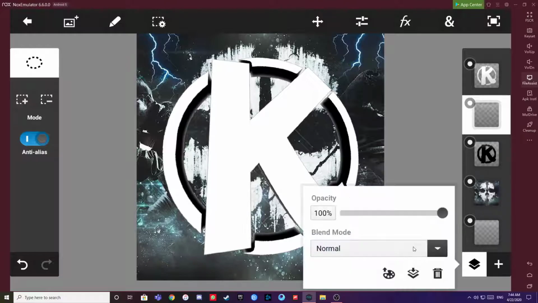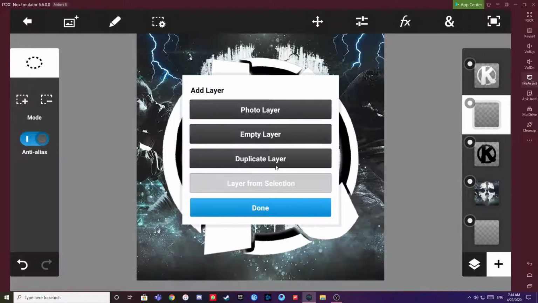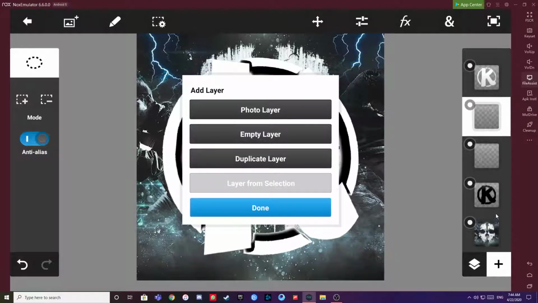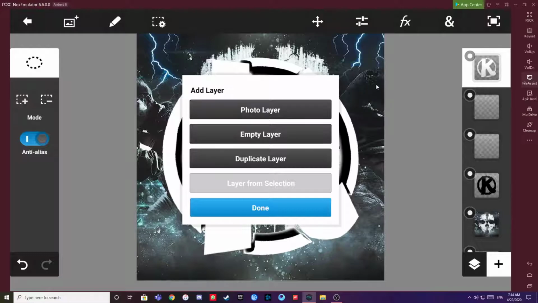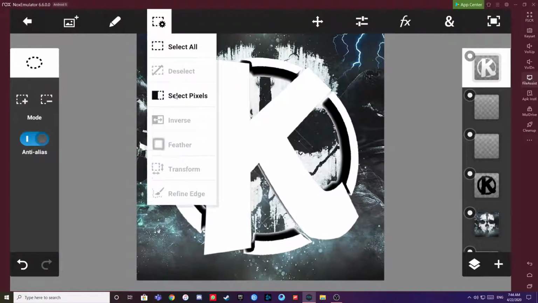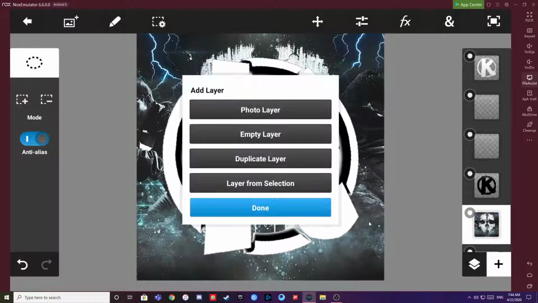Then you can deselect and delete the original 3D layer. The stroke layer will be in blend mode linear dodge, and duplicated once. Then we can go to the 2D layer, do select pixels, do layer from selection from the background.